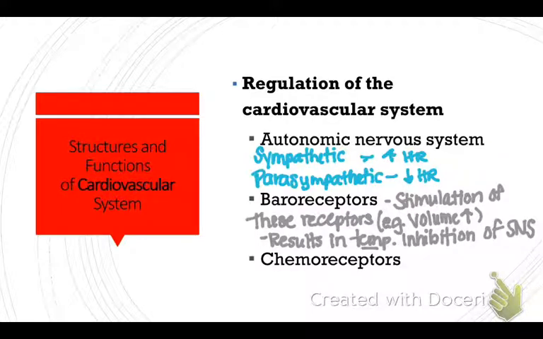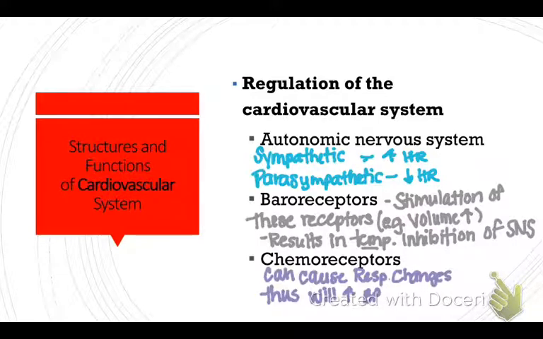Like I said, the baroreceptors result in a temporary inhibition of the sympathetic nervous system. And then your chemoreceptors cause respiratory changes. Your chemoreceptors are located again in the aortic arch and the carotid bodies of the medulla, and when they're triggered, they stimulate the vasomotor center to increase blood pressure, because usually it's because you have too much CO2. So your amazing body, these chemoreceptors will stimulate the vasomotor center to increase blood pressure.